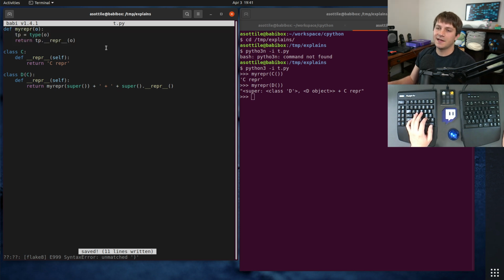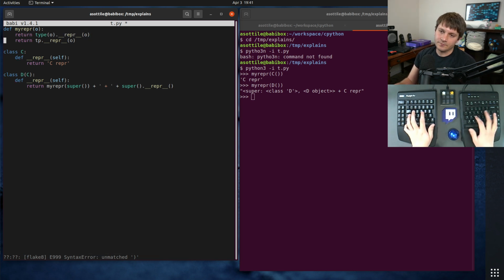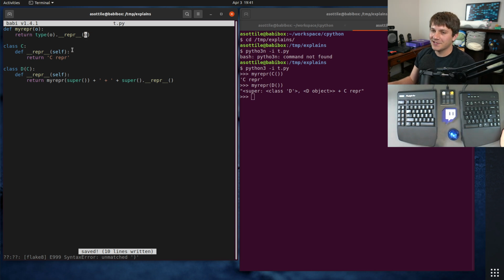And this is kind of how the code works. If we wanted to put it in one line, it would just be return type(o).__repr__(o). So it's like explicitly passing along this self parameter. So it looks like a normal method, but it's not. And from what I understand, this is for two reasons. One is performance. It's much cheaper to look up an attribute on the class itself because it is much less likely to have magical attribute lookup stuff. Metaclasses are much less likely than __getattr__ implementations.